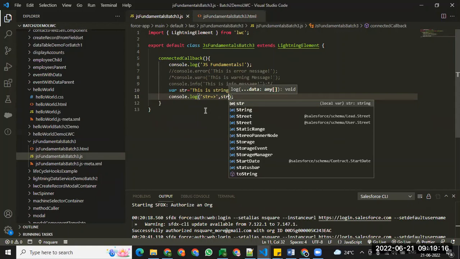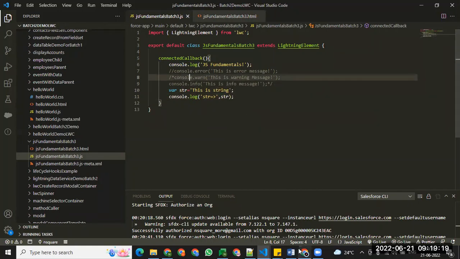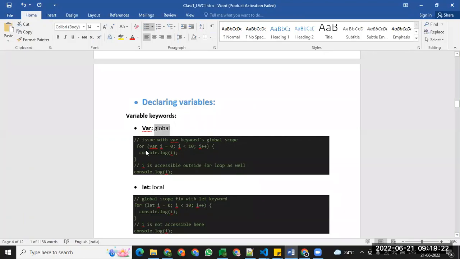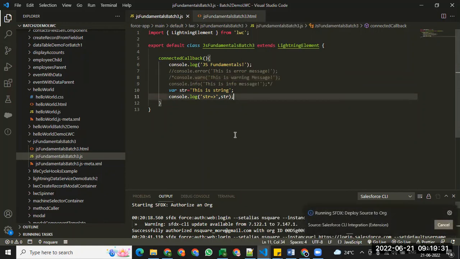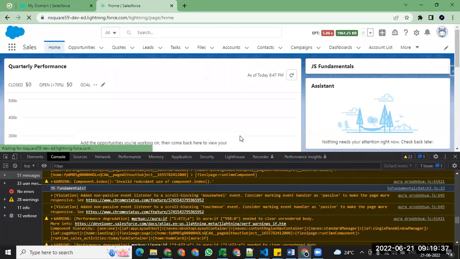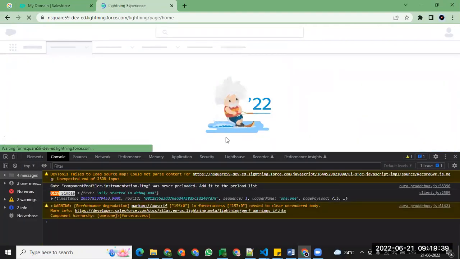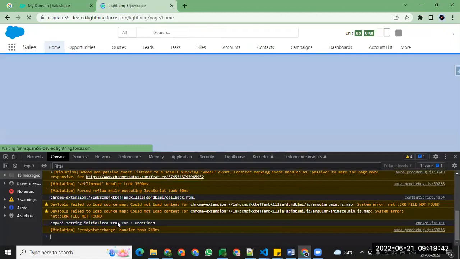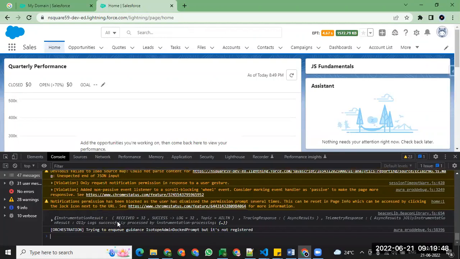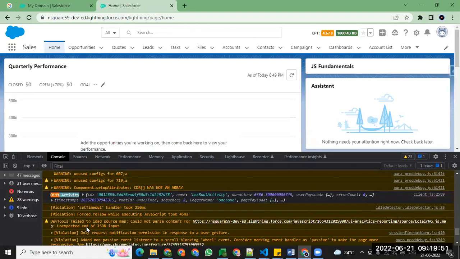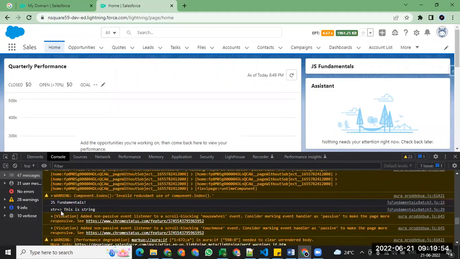Okay, I'll save this code and deploy this, and let's see if it is coming or not. You can see this statement here, str, this is string.